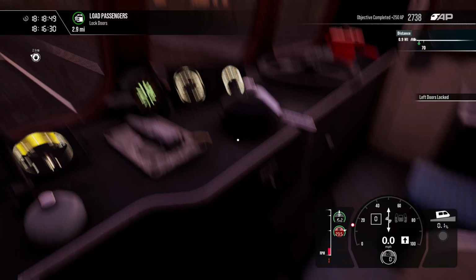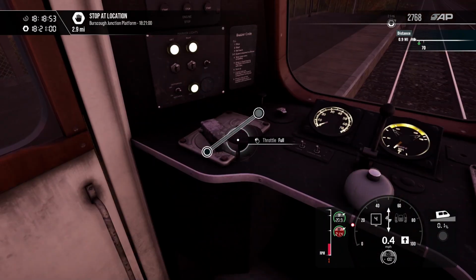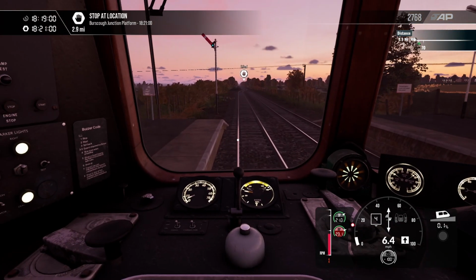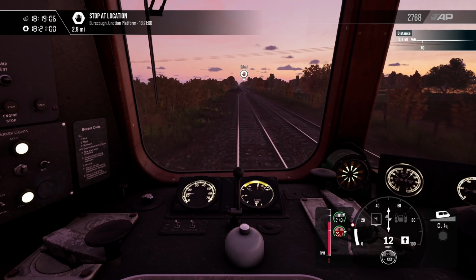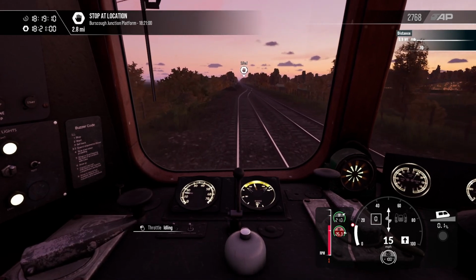But with a 319, it'd just be really nice to have some more second gen EMUs, because we've got the 313, we've got the 314. They're PEPs though. But it would just be nice to have like a 321 or a 319, 320, whatever. I don't know. Just something there.